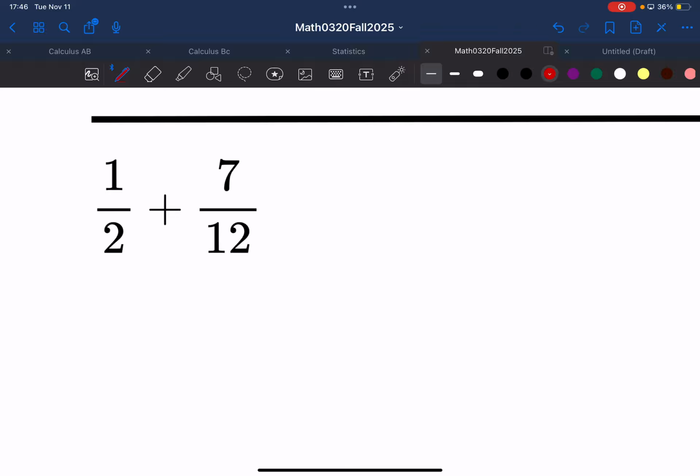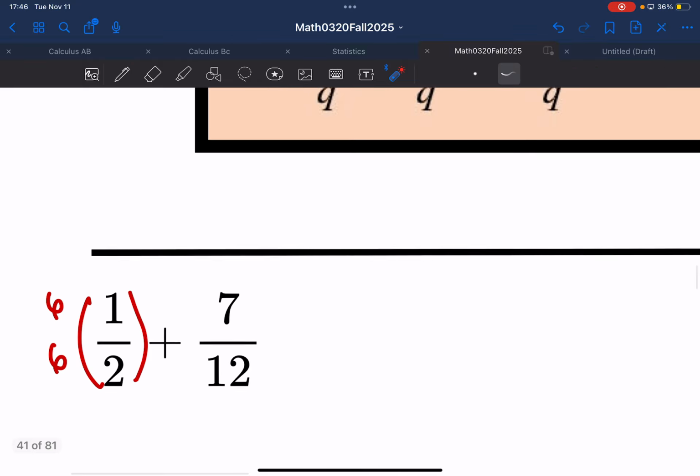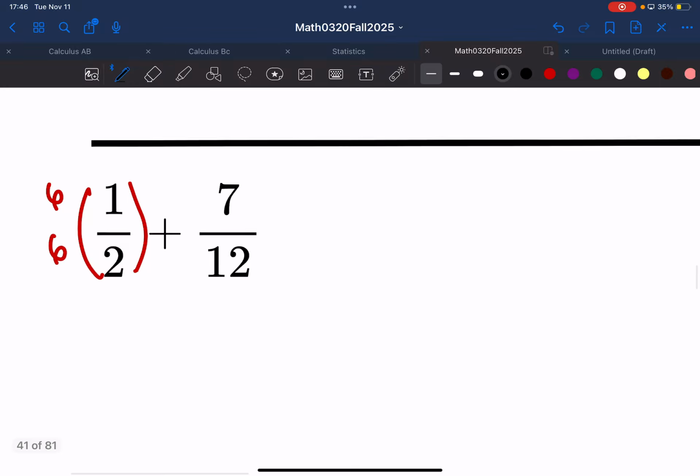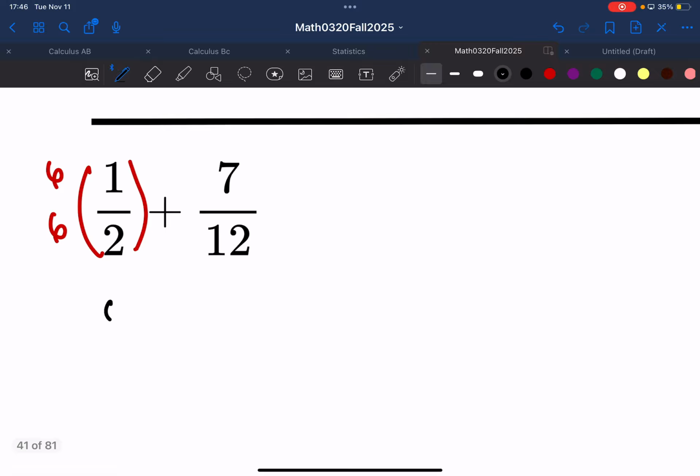So here I can multiply this whole fraction by 6, both the top and the bottom. And when I do that, I get a common denominator of 12, which means do I have to do anything to this fraction? I mean, technically multiply by 1, right? Technically, yes. Technically, I'm multiplying by 1, but that doesn't change anything, so I don't have to do anything. Okay, so then I simplify that. I do 6 times 1, that gives me 6. 6 times 2 gives me 12, and then I bring down the 7/12.